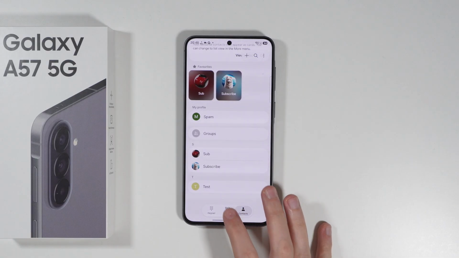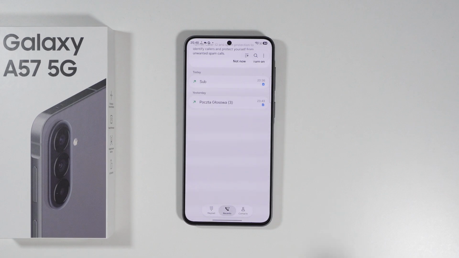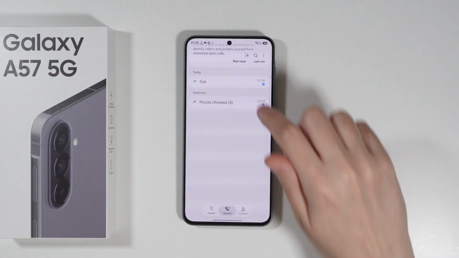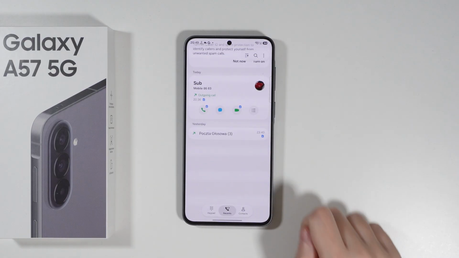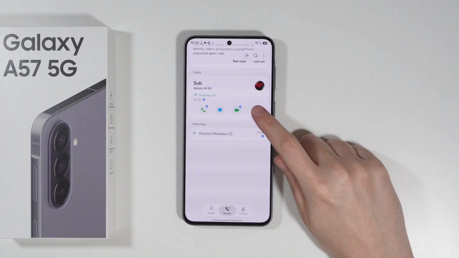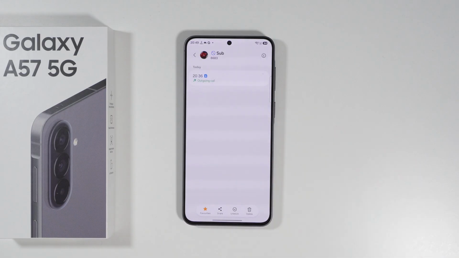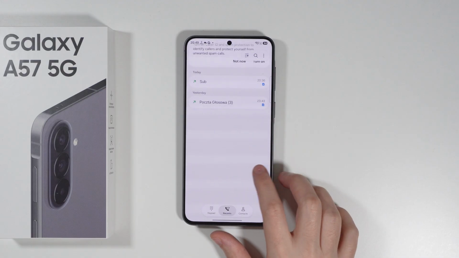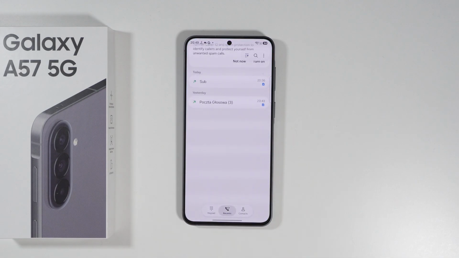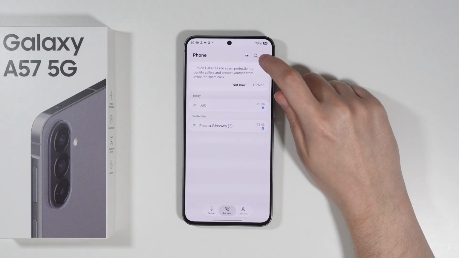Besides that, you can also go to Recents, so if someone calls you in the past, maybe recently, and you blocked that number or contact, of course, and now you want to unblock it, then you just have to tap on that call, and then we're gonna tap on these 3 lines and 3 dots that we have in this place, and then at the bottom we can find the unblock option, which we can easily use to unblock the number.